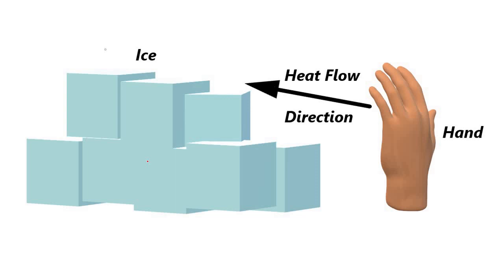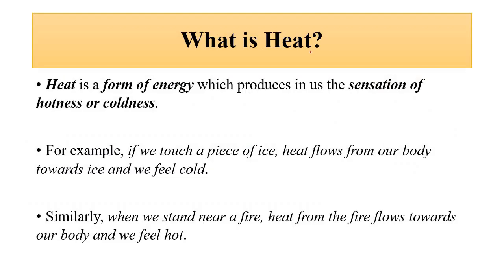So why does that happen? What is responsible for that sensation of hotness and coldness, that warmth and that sensation of cool that we feel? The answer to that question is heat, the flow of heat in one direction or the other. Heat is a form of energy which produces in the human body the sensation of hotness or coldness.